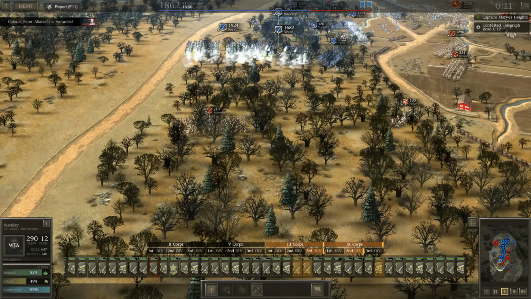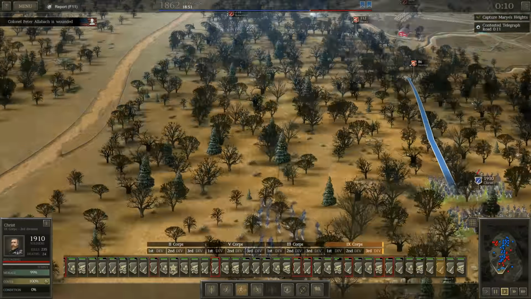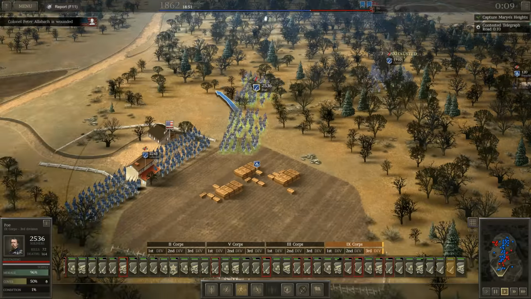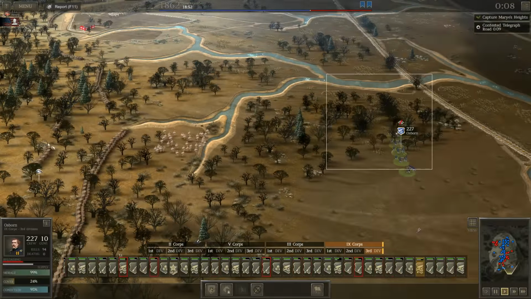Colonel Peter Alabac has been wounded, my friends. Nonetheless, we have secured the position. We could even keep moving if we wanted to and try to smash the enemy's flank. But the battle has such a small amount of time left that I'm really not even sure we want to do that. I think we can basically just accept our losses and move forward.